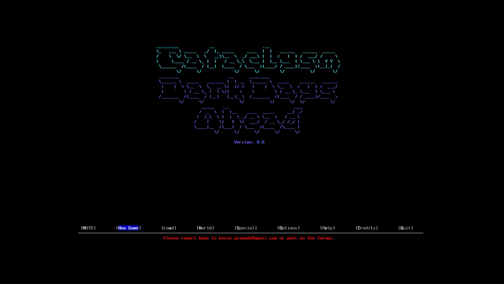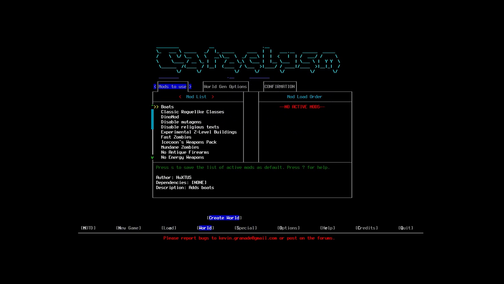What are we going to do here? Okay, first we're going to create a new world. And these are mods that you can put in the world, other stuff. I'm going to throw boats in. I've never actually used boats, but, you know, whatever. I am going to remove religious texts just because I don't care.